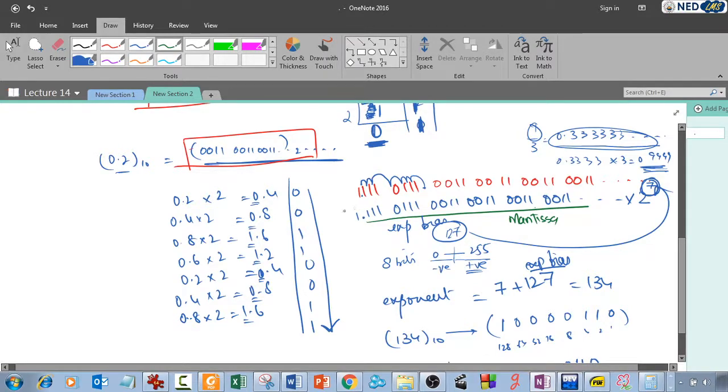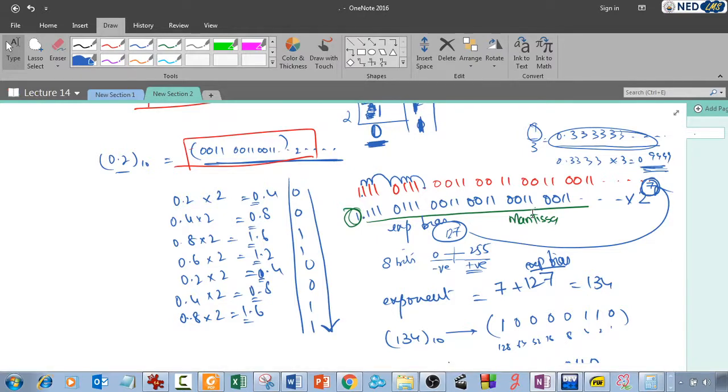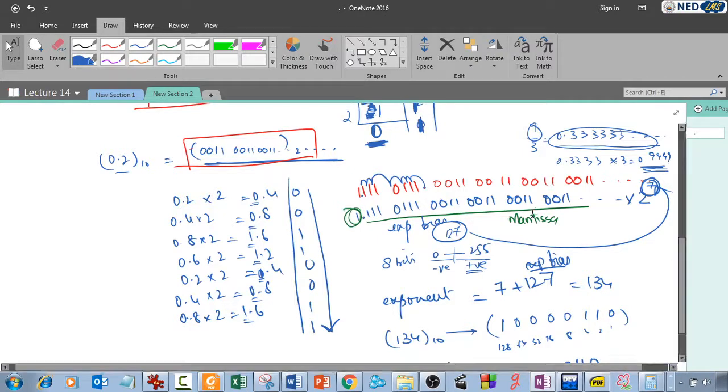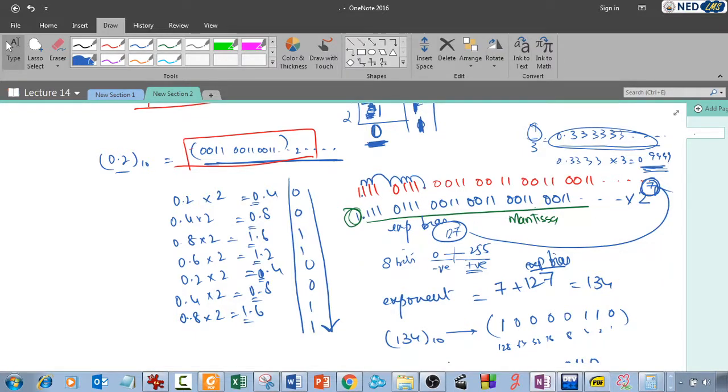This leading 1 we do not write because that is understood, and I will demonstrate that if you are converting back from binary representation to decimal, you just add 1. The floating point processors, instructions and algorithms know how to handle these numbers, and they have built-in algorithms for this. It's a hidden bit, understood to be there.